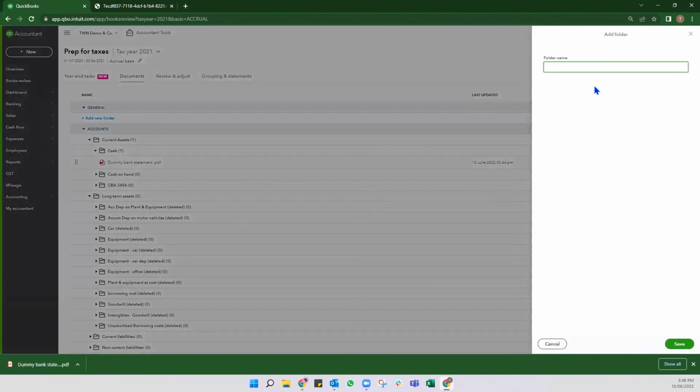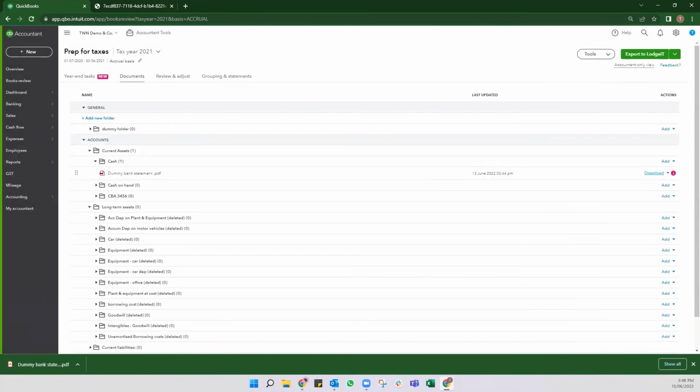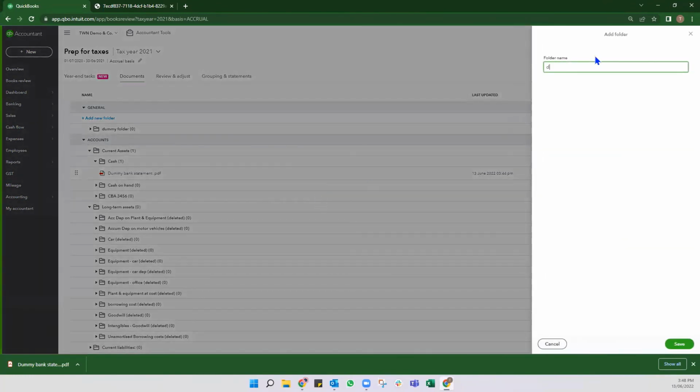You also have the option of creating new folders, as well as creating subfolders.